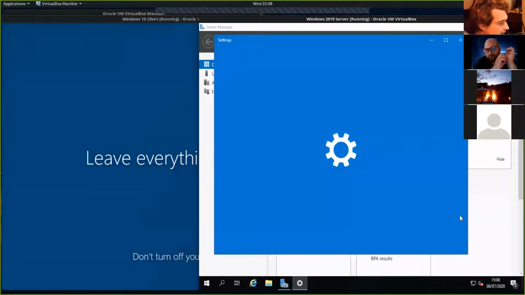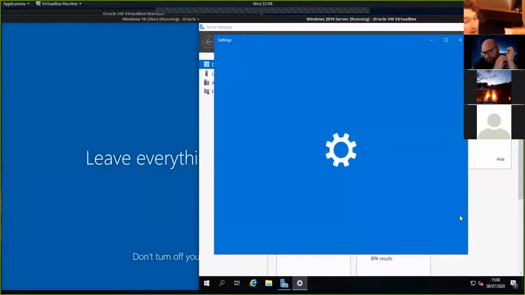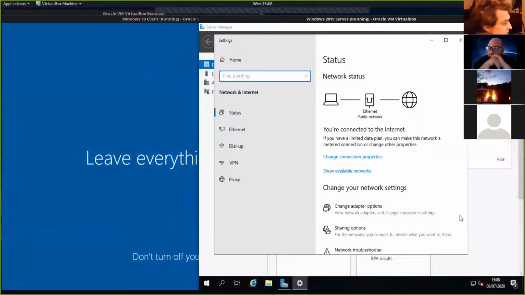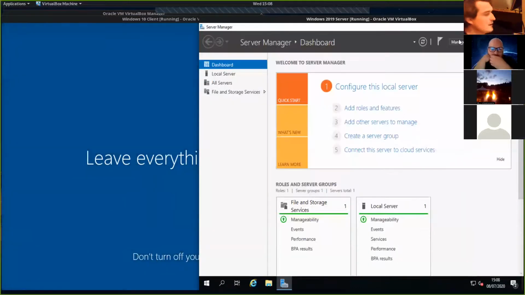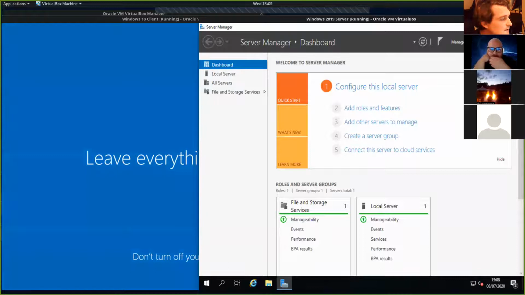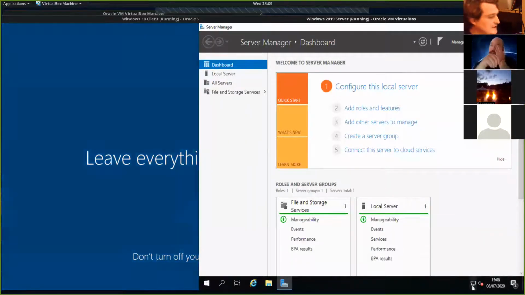Now, generally, I always advise to put your server on static IP address. Okay, that's just my tip. Should we do this just now? No. You know what I'm going to do? I'm going to show you something. Let me think. Am I going to do it that way? No, we're going to be sensible.